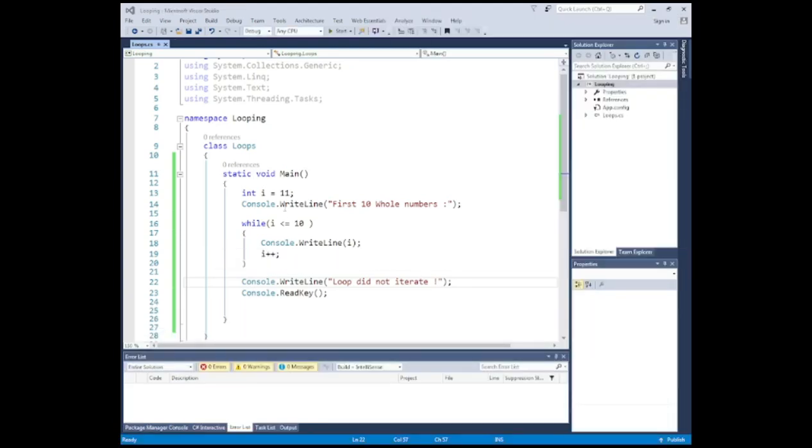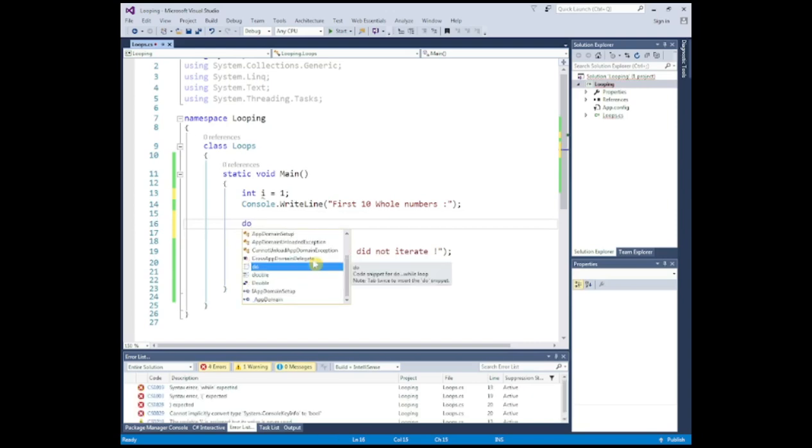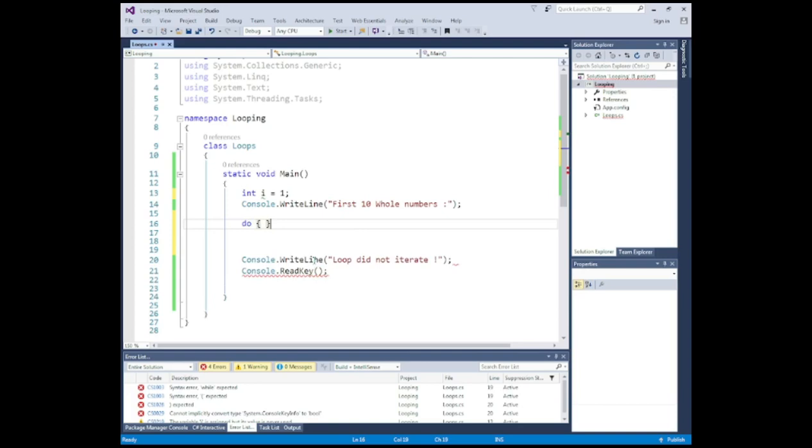Okay, so now we're going to look at the do while loop, and I am going to firstly reset the value of I to 1. We can leave the console.write line in place, and I'm going to get rid of this. So the do while loop starts with a keyword do, and then we have the open and close curly braces.